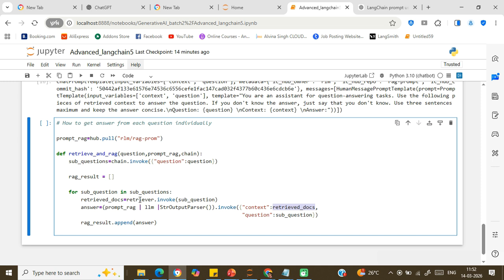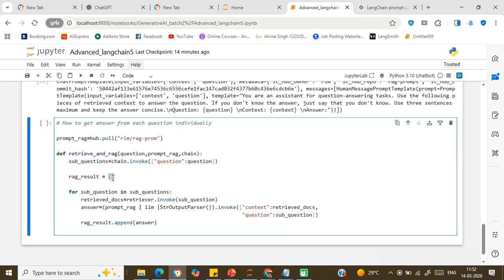Where are we getting the retrieved documents from? Once we invoke the retriever, say question one is mentioned over here, I will get certain documents. Based upon those documents, I will get answer one. This answer one will be appended to the rag result.